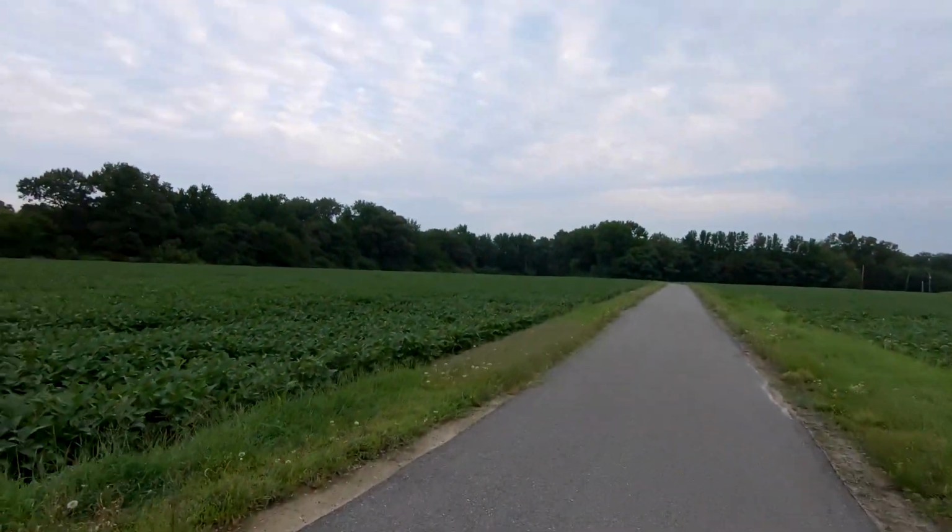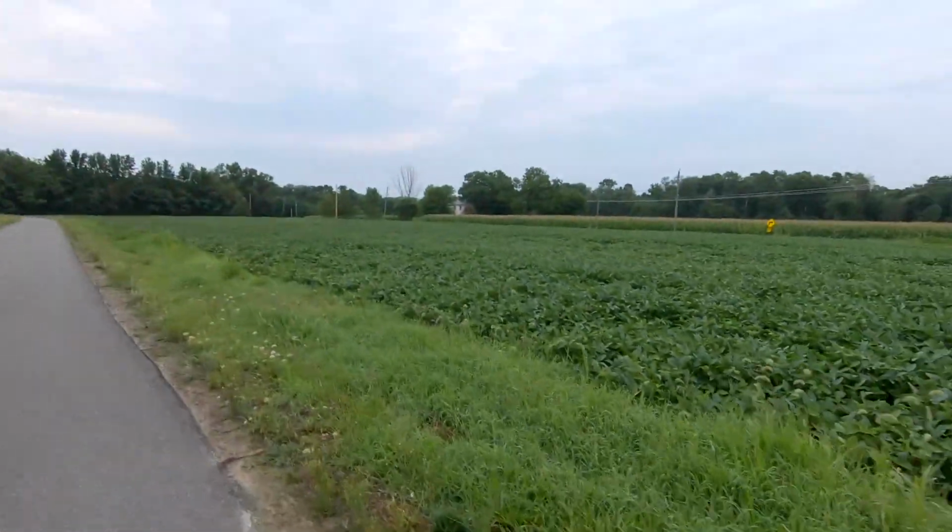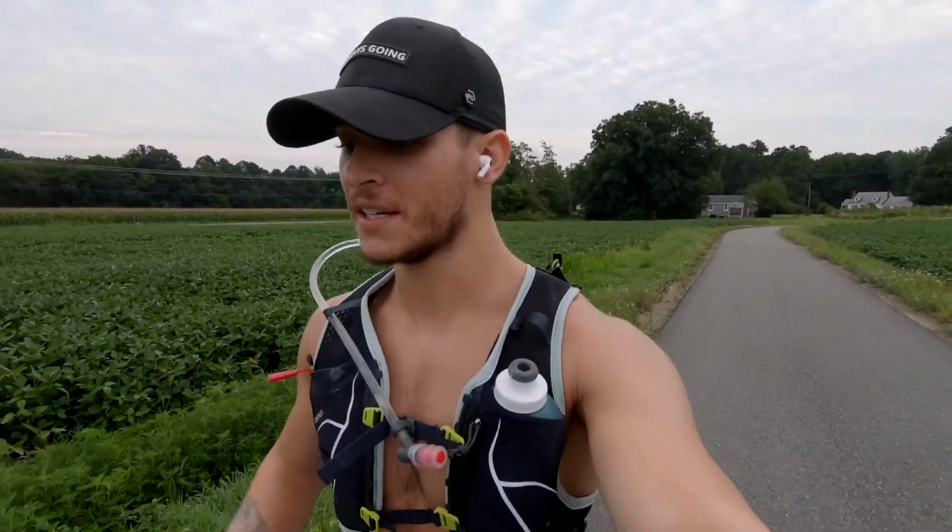Pretty neat spot right here. It's a long, pretty flat trail, and I really like the scenery. And soon we get into this wooded area, but it's still paved. There are little wood bridges, like a park. And it's basically like this till the turning point. There's a brief break in the trail, but then it's back on.